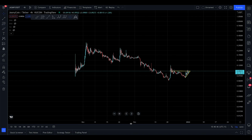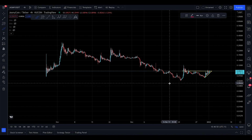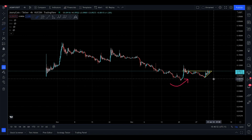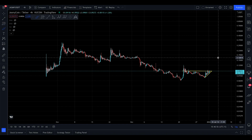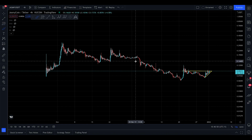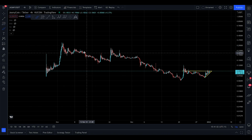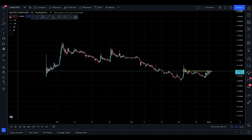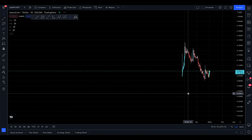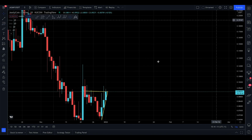We potentially, in the 4-hour time frame right now, nearly made a double bottom like this one, and for this double bottom, you could actually see a pump and continue to the upside, because we're potentially trying to reverse the trend to go to the upside after coming all the way down to the downside. Now, I want to talk about a very bullish pattern that I just recognized, and that's the reason why I just had to make this video to update you.